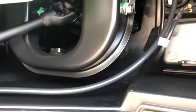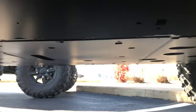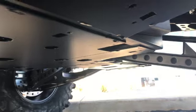Frame looks pretty beefy. Again, it looks like it's sealed up pretty decent from here. It's got the Warn 4,500 pound winch up front. Full metal skid plate, which is pretty cool. It's actually welded right to the slider. It's probably not very easy to do some services on though, because it looks like it's all welded on to the main frame all the way back. But I would say it's definitely very strong.